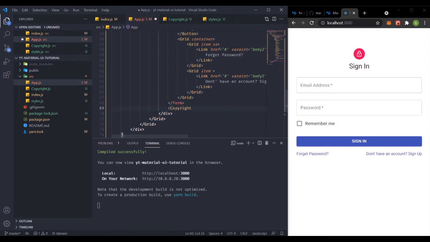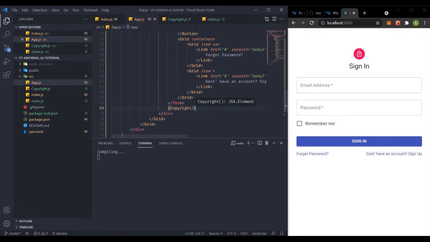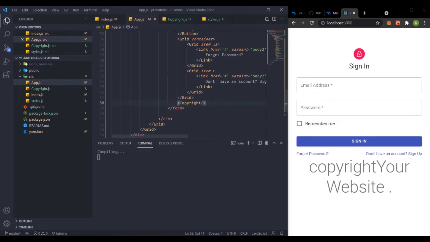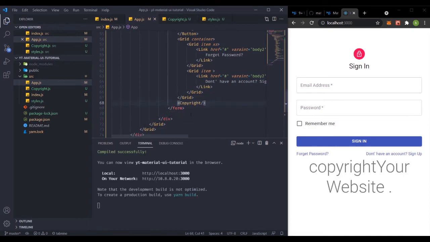Oops. All right, let's rerun our app. Oh, why is that? I think there is a problem. Let's put it inside our form. Okay, it's the same.